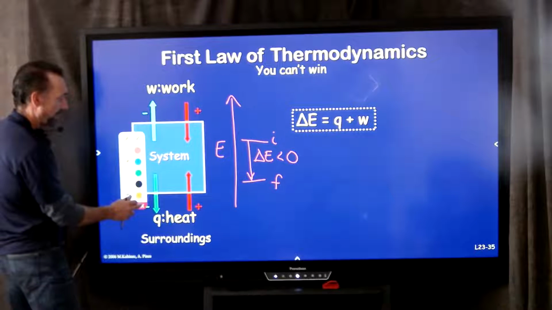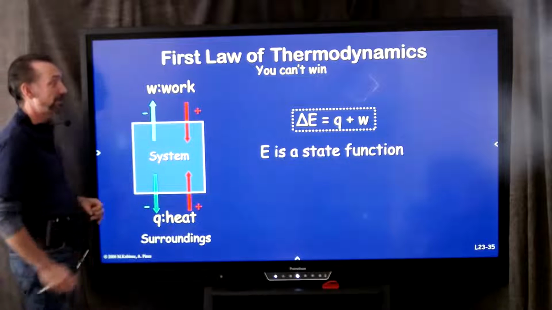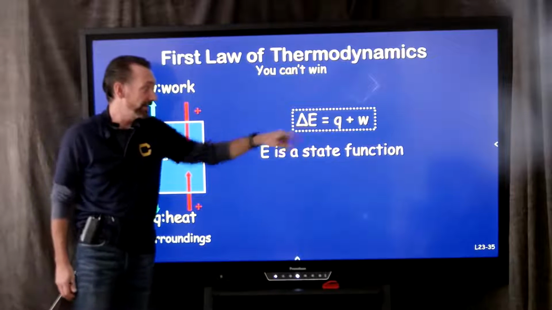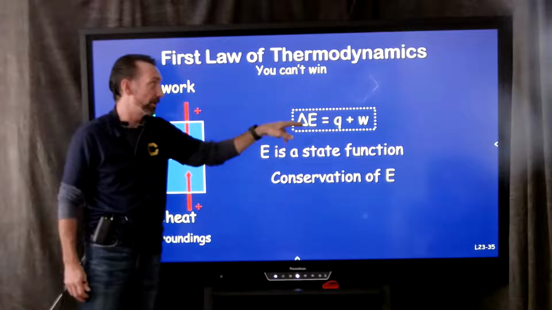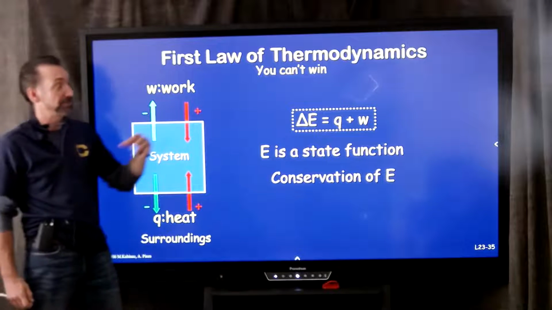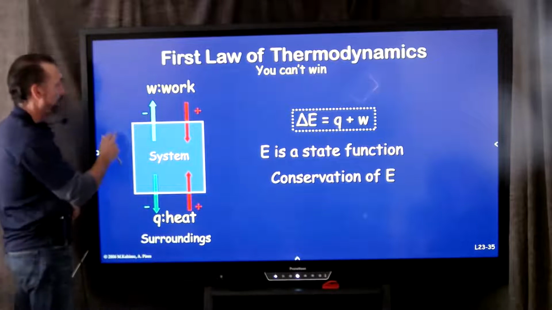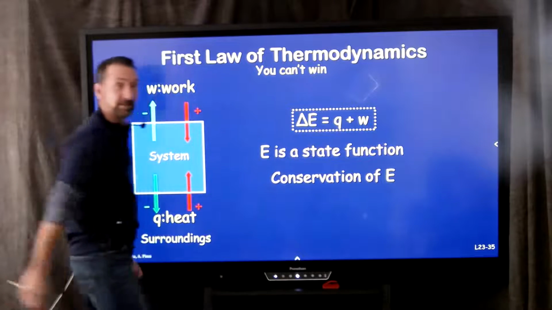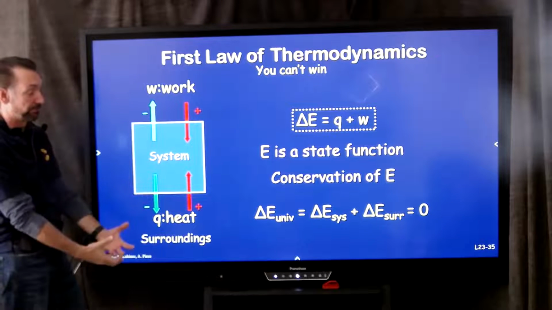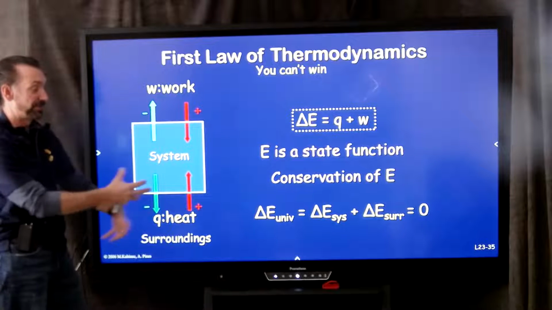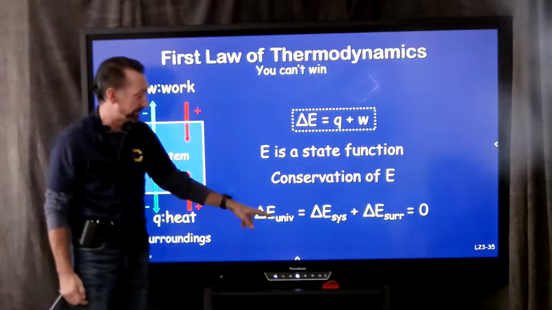So work and heat are how energy is moved around. Work and heat are not themselves state functions. You can't calculate them from the parameters in the system, the temperature and the volume. And you can't calculate a heat or a work. You can calculate an energy. And if there's an energy change, you can deduce whether work or heat occurred. So you work backwards from energy changes to heat and work. Sometimes you can measure the heat. You can have heat leave the system and go somewhere else and change the surroundings temperature and see how much heat was lost or gained by the system.